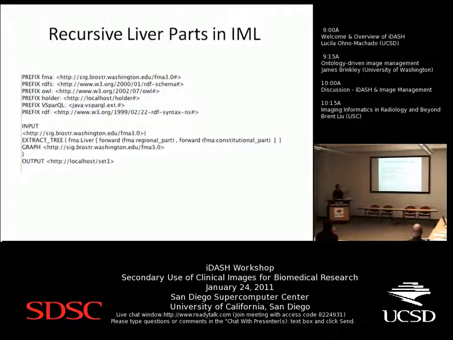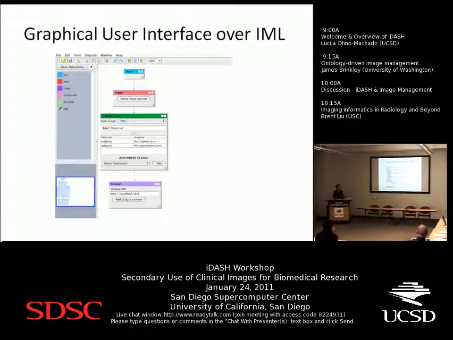That also shows the idea that you have input and output, so that naturally lends itself to a graphical interface. And so one of the students, Nicola Dell in computer science, built a graphical interface for that. So you specify your input, you do these different operations, and you get an output, and you glue them together.